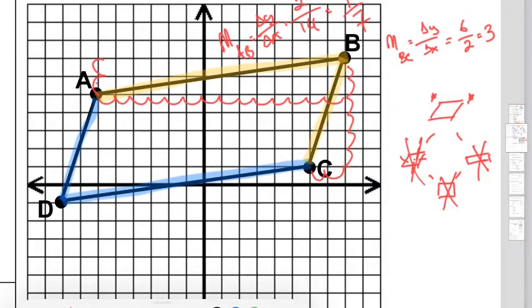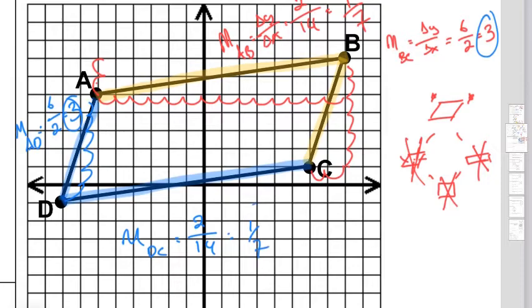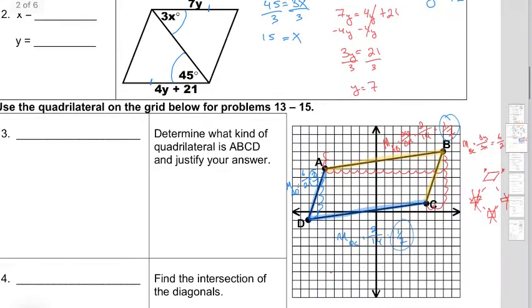Let's go ahead and do that. The slope of, let's call it AD. So M, slope of AD. Again, change in y over change in x. How many units did we go up? If we count, that's 1, 2, 3, 4, 5, 6 units up, and 2 units to the right, which gives me a slope of 3. So far, so good. Then we also have to find the slope of DC. Once again, change in y over change in x. 2 over, if we count, 14 units, which gives me a slope of 1/7. So here we can conclude that it is a parallelogram.